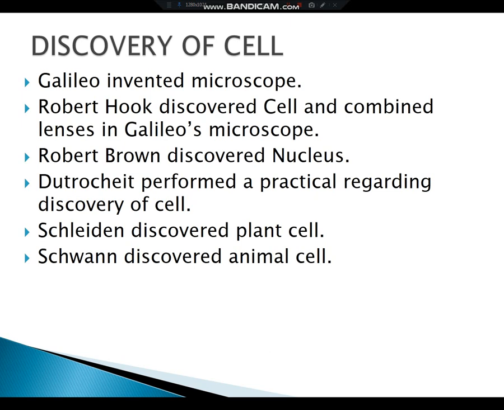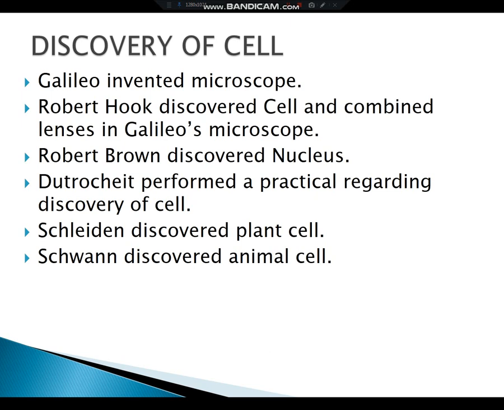After the development of the compound microscope, Robert Hooke was actually the very first person who identified the cell. After Robert Hooke, many more scientists came into the field of science and wanted to make discoveries, but all failed except a few. Robert Brown was the person who identified a spherical body inside the cell that had been discovered by Robert Hooke. He named that spherical body a nucleus.